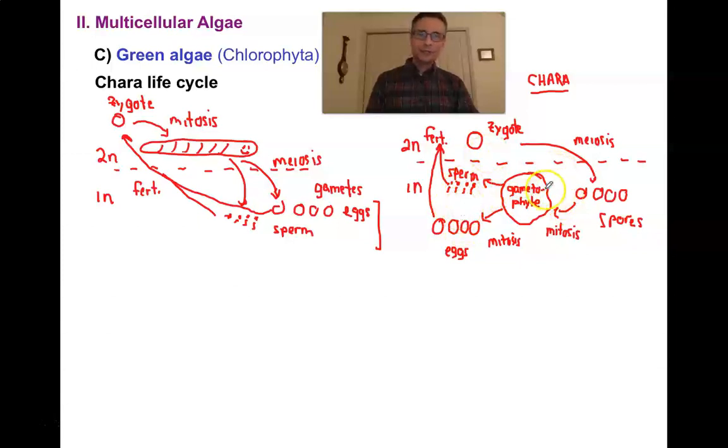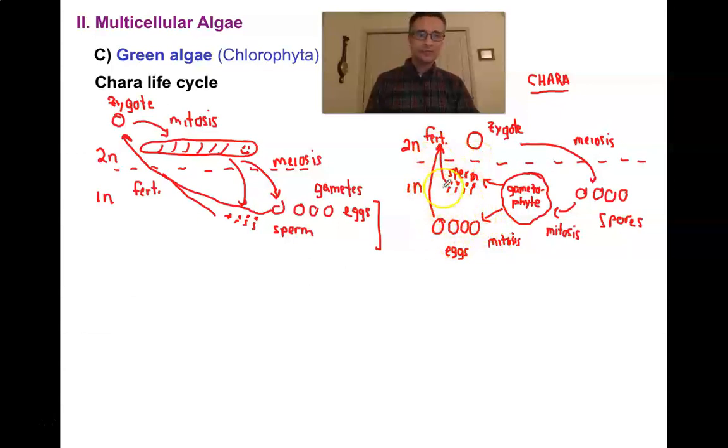Now, if you start with a haploid cell and you produce more haploid cells, these haploid cells can't be formed by meiosis. You can't take one set of chromosomes and divide it in half. Instead, these haploid cells have to be produced by mitosis, which is going to be a lot different than the way that you're used to thinking about where haploid cells come from. You're used to thinking about haploid cells coming from meiosis in an animal life cycle. That's not going to be the case anymore over here with Chara, and in fact with a lot of plants and a number of the organisms that we're going to see. So mitosis produces our sperm cells, produces our egg cells.